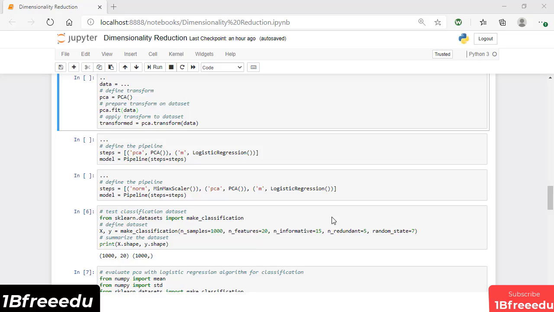All right, so now we have this high-level look at PCA for dimensionality reduction. Let's see how we can use it using the scikit-learn library. We can use PCA to calculate a projection of the dataset and select a number of dimensions or principal components of the projection to be used as input to the model. The scikit-learn library provides a PCA class that can be used to fit a dataset and used to transform a training dataset and any additional dataset in the future.